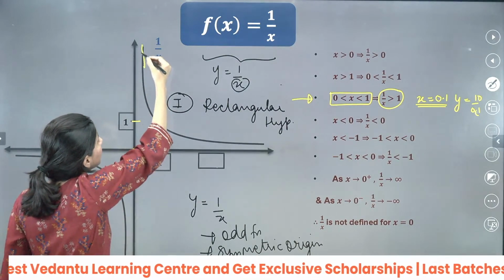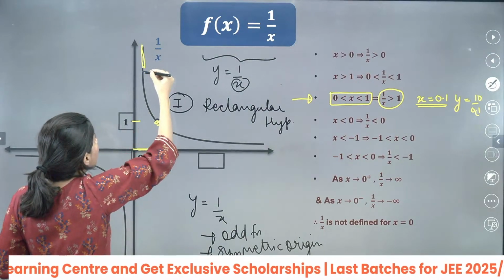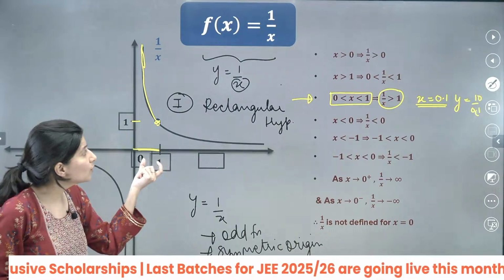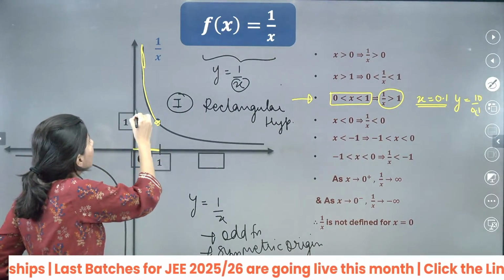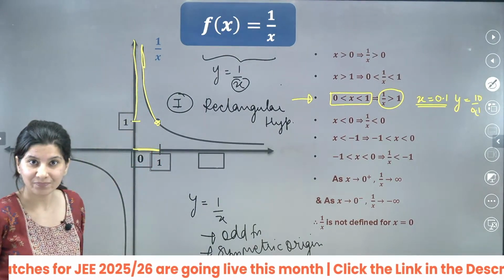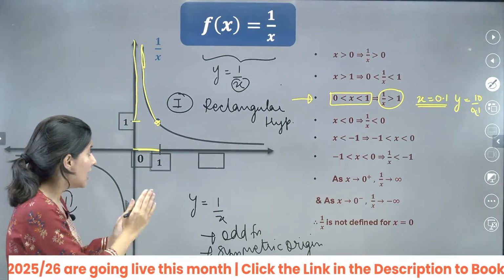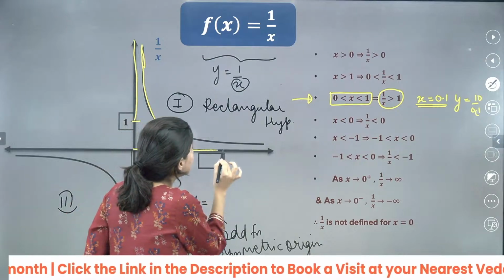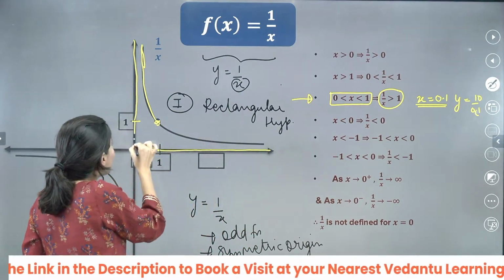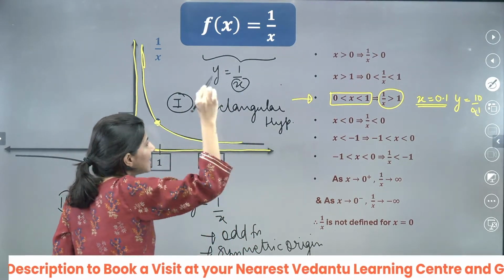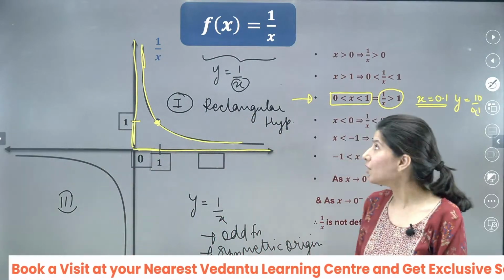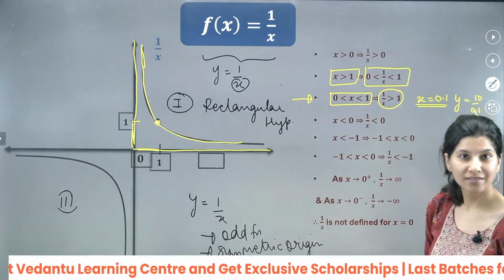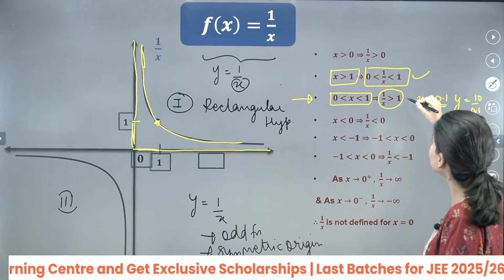Now can you see that this graph is indicating that whenever you have x from 0 to 1, your y is what? Greater than 1. And vice versa. Now if you increase the value of x, so if your x is greater than 1, now your y will become less than 1. So if your x is greater than 1, y will be less than 1. Okay, these two things are sorted.